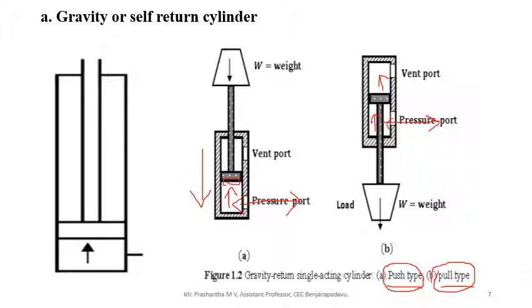See, extension happens due to force of liquid, and retraction happens with the help of self weight of the piston or gravity force of the piston. And here one limitation is there. In such cases, the cylinders are placed in only vertical positions. Suppose if you keep it in a horizontal position, there is a problem in retraction of the piston. So to retract the piston, some additional arrangements should be made.